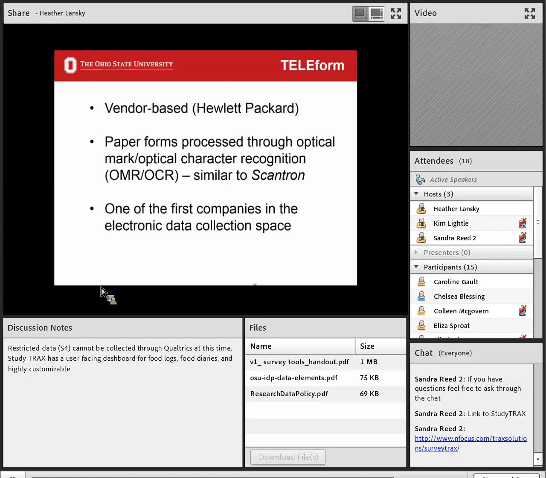And that's because TellForm is the only paper-based tool that we're going to talk about. They're designed using optical mark recognition, which is similar to the bubble form format that people are familiar with from standardized testing, the Scantron type of thing. However, TellForm has data entry capabilities beyond just bubbles. It can do constrained print, which is one letter per box, as well as open-ended text. The handwriting recognition still isn't all that great, but it's come a long way from where it was. So it's definitely worth considering if you need to collect open-ended data like that.